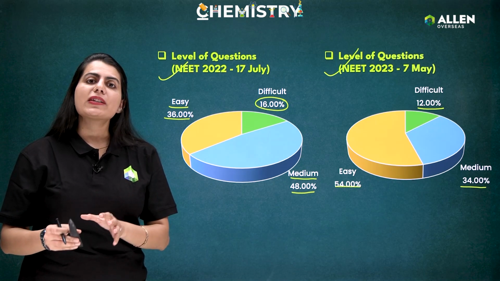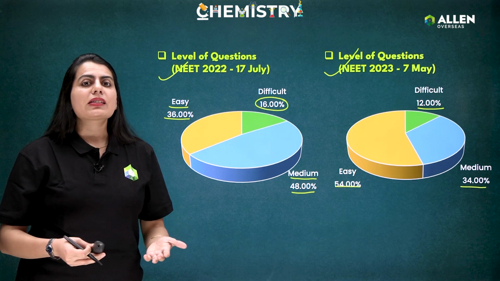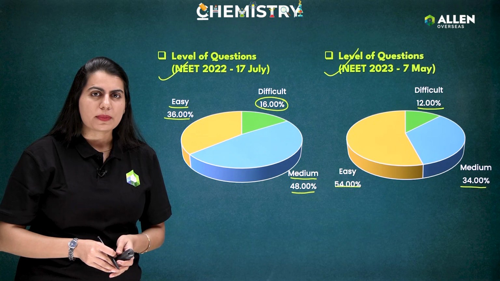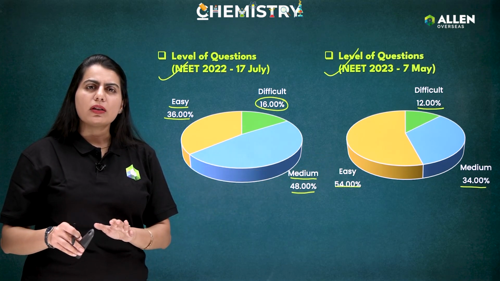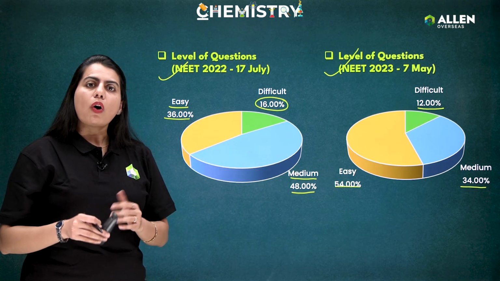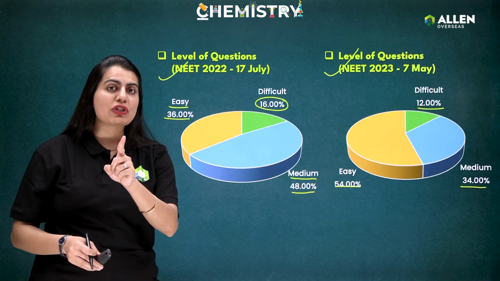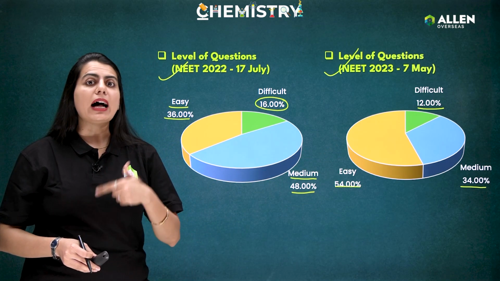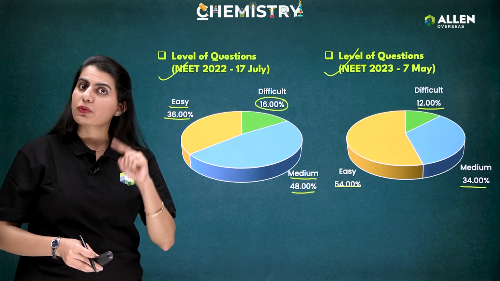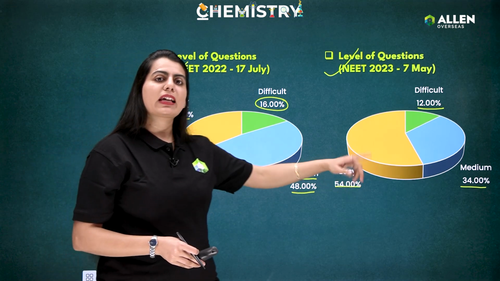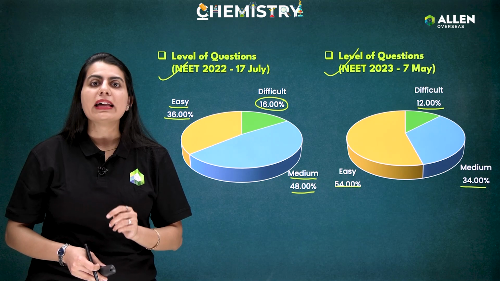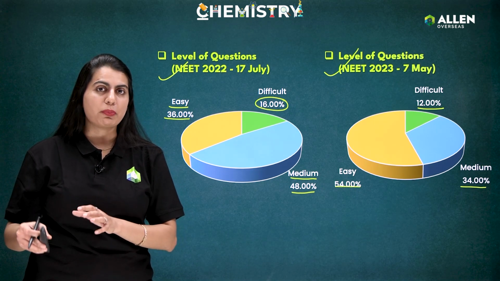Considering the questions like match the column, last year there were too many match the columns, but this year the match the columns were around 2 or 3. Also this year we had assertion reason questions coming along with statement based questions which were there last year also. So this year in chemistry we had assertion reason as well, where we do need to practice a lot.